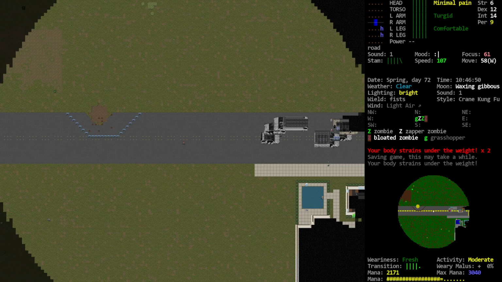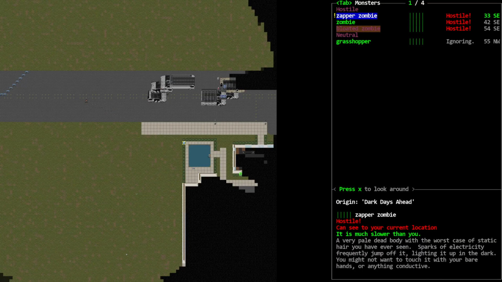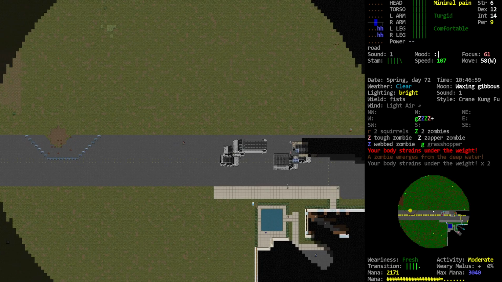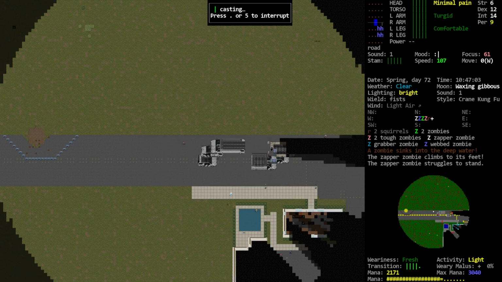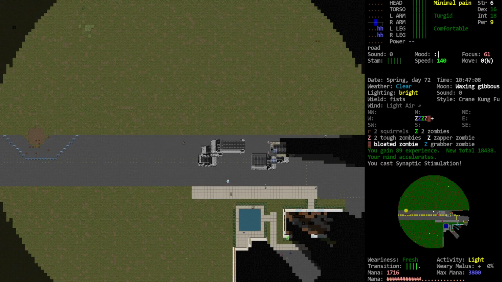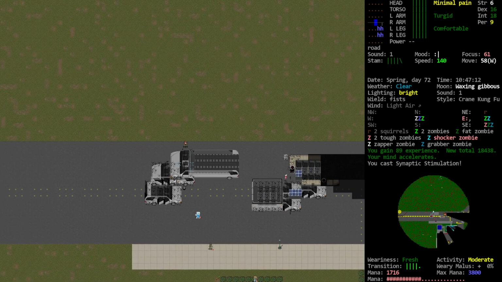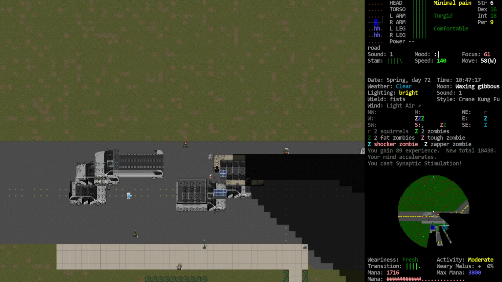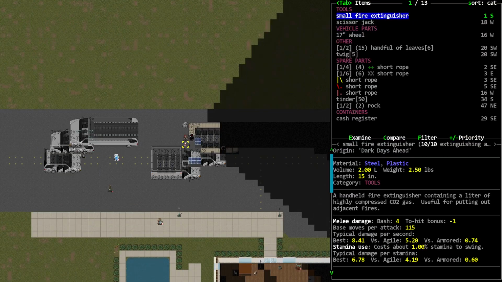I see you there, APC. I see you. Who else we got? Zapper zombie. You guys got a... I guess we should go ahead and synaptically stimulate. All right, we are stimulated. Let's go check the wreckage first. Anything on the ground?